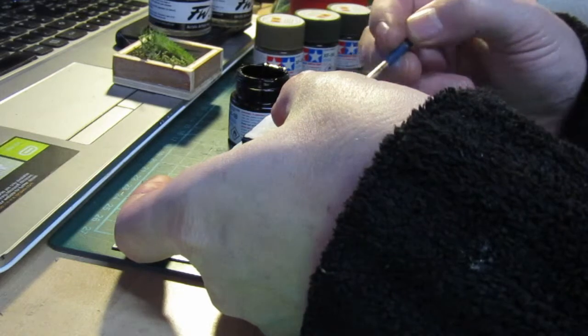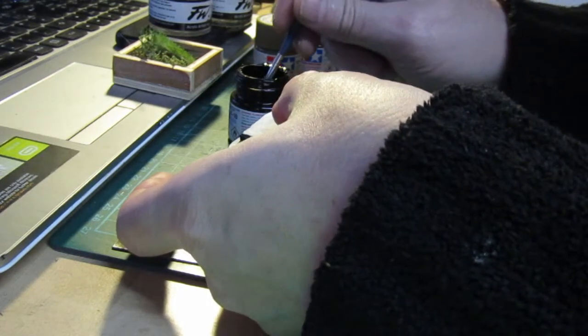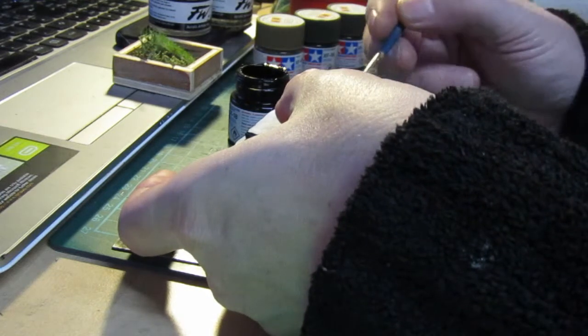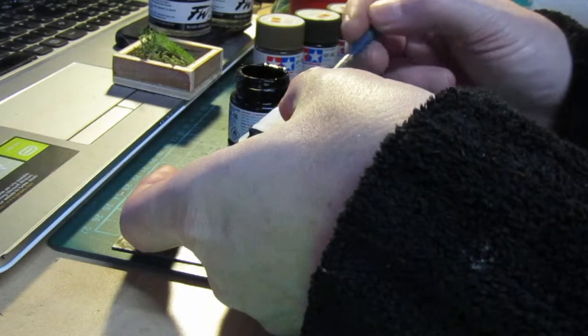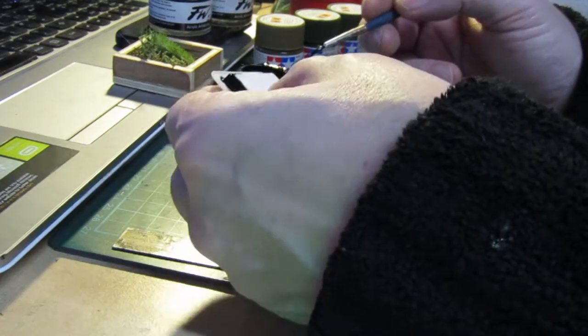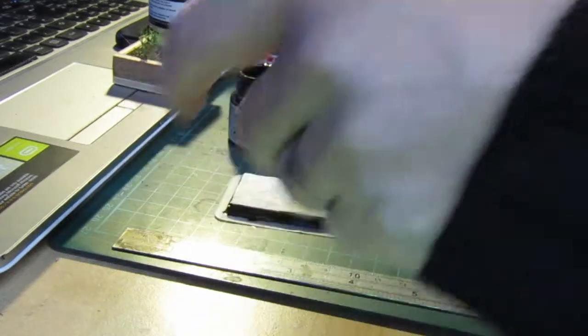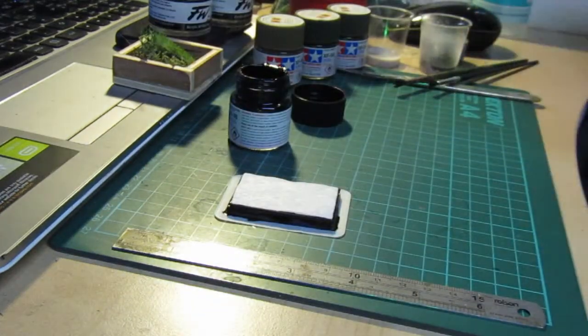This Bulette is supposed to be a shark that swims underground, so it makes sense to put it on an outdoor base rather than something stone or brick. So that's the base. I'm just going to let that dry, give the brush a clean.